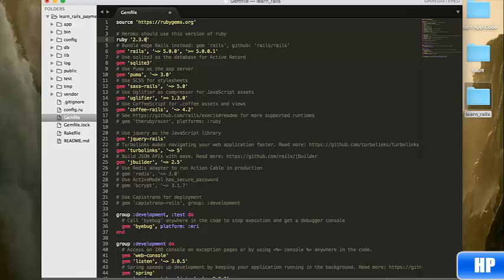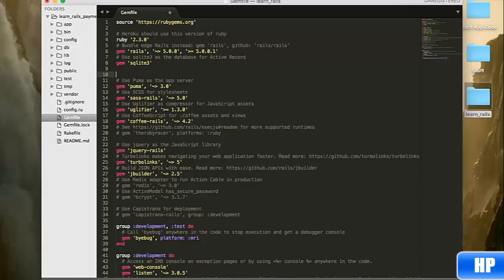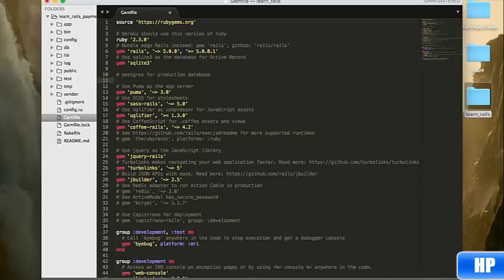I now need to tell Heroku what database gem to use. Locally, I will continue to use SQLite 3. However, on my production server, Heroku uses PostgreSQL. I need to add the PostgreSQL gem to the Gemfile. So under gem sqlite3 on line 8, type on line 10 another comment. I'll say Postgres for production database. And then I'll type gem, single quotes, pg. And that's the gem for Postgres.